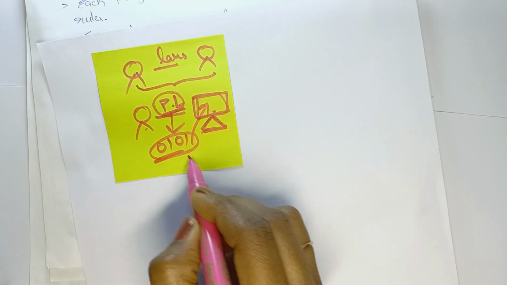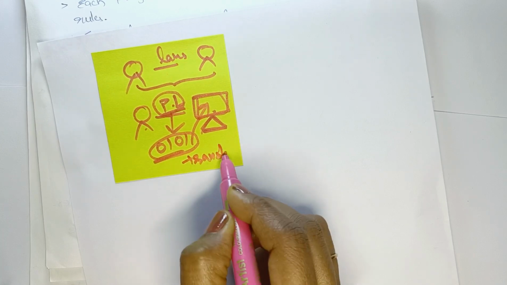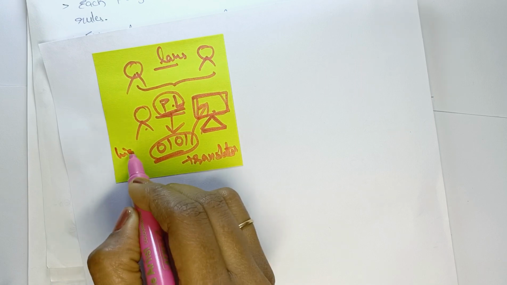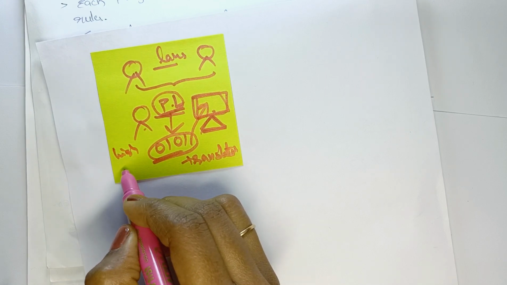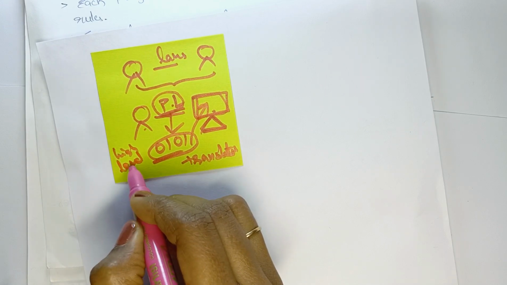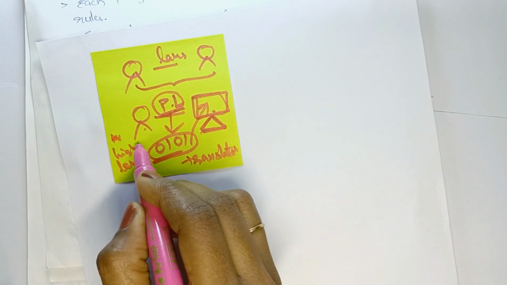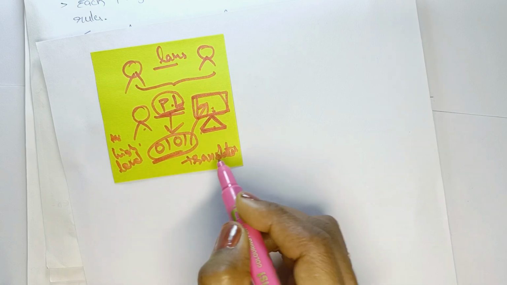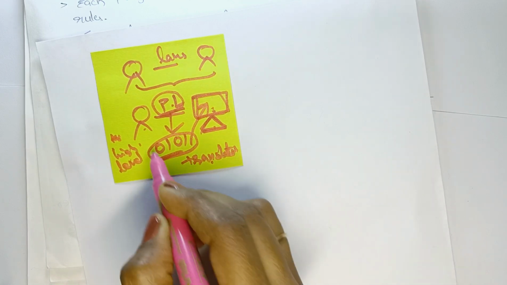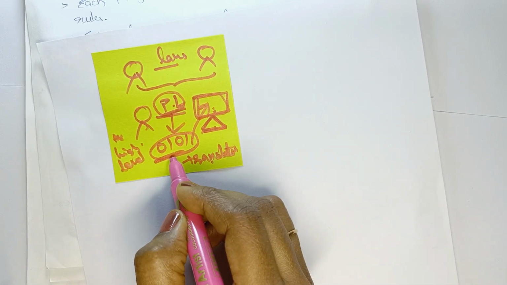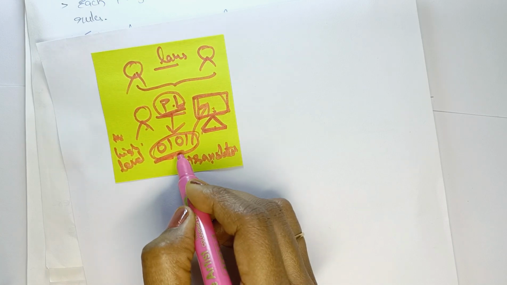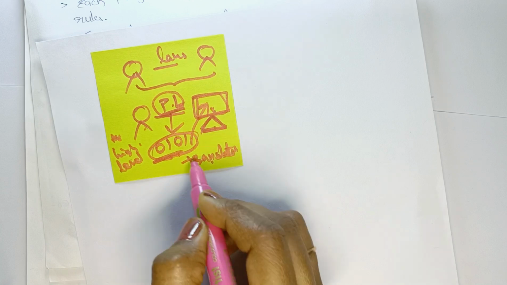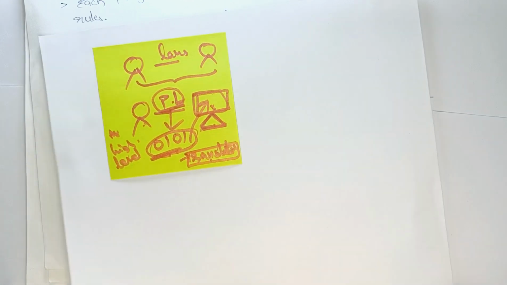So here there is no translator required. What do you mean by translator? Whatever program you have written, if you have written the program in a high level language or assembly language, that cannot be understood by the computer directly. So it requires a translator. Here we are writing the instructions in the form of machine code only, which can be directly understood by the computer. So here there is no need of a translator.